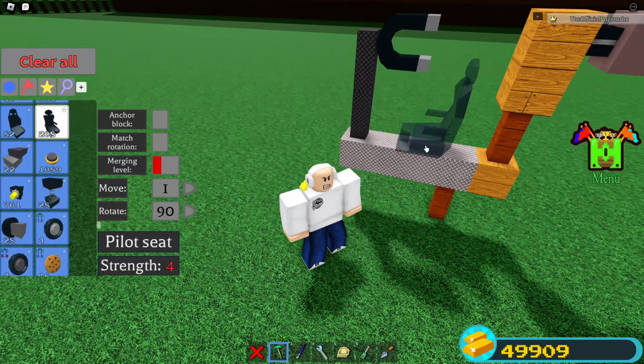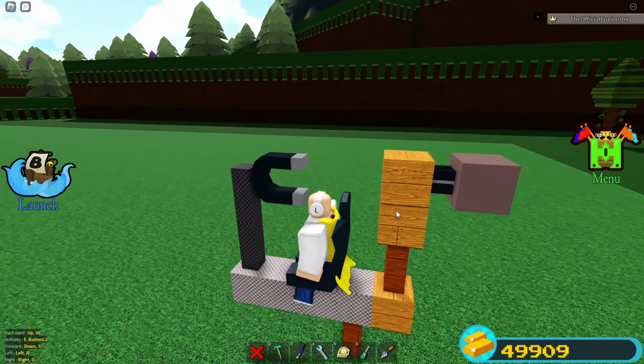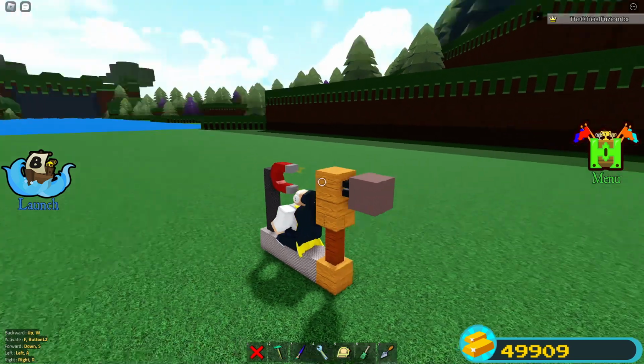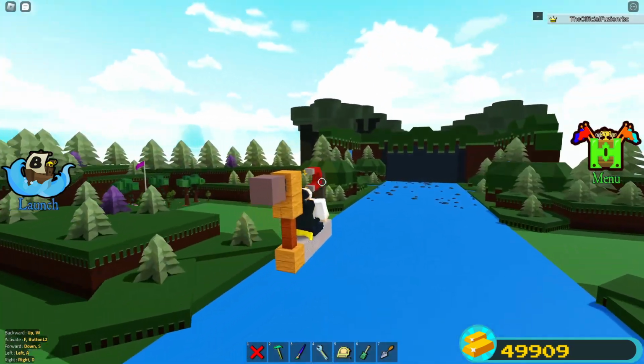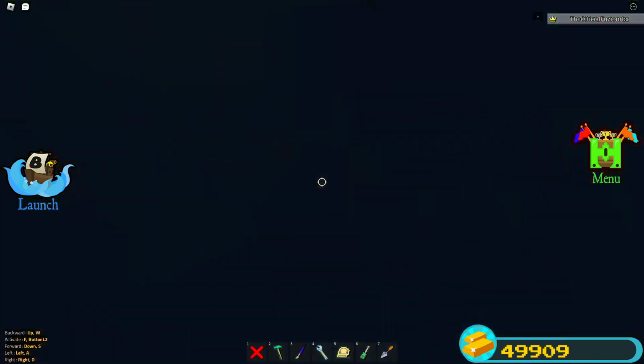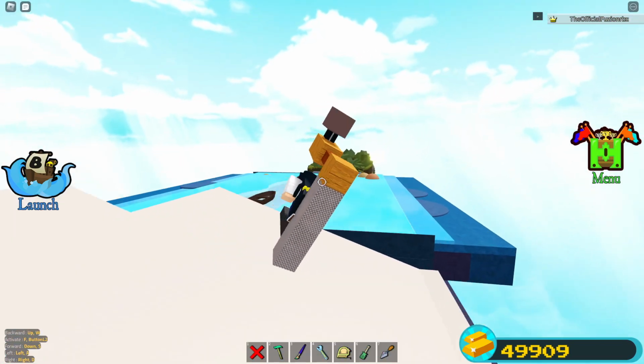And then we're going to grab our pilot seat, place it inside the middle, and we're just gonna sit inside of our pilot seat. And well, you guys guessed it, we're probably just gonna go like this, activate the magnet, and here we go. We are now off once again. It's literally this simple, guys. I want to say the magnet and the hinge block are just 2 of the best items inside of the game.